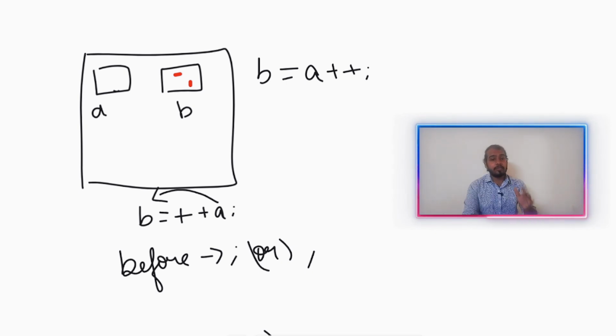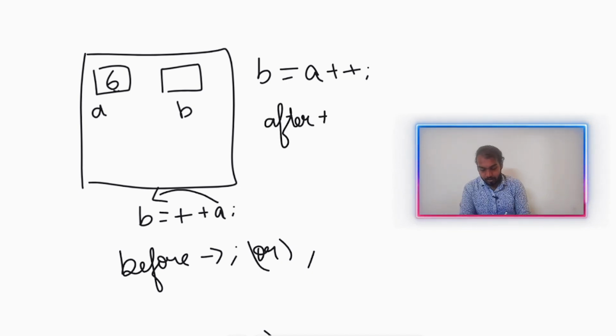So what do you think will happen if I give B is equal to A plus plus? A is initially 6, so I have to assign that 6 value to B. I will assign the value of 6 to B, and only after crossing the semicolon will I update the value of A. That means that plus 1 will be applied only after assigning the value to B. So technically B will be assigned the existing value, that is 6. The value of A will be assigned to B, and only then the plus plus is done, and as you can see, A will become 7, right? So enough of this theory part. Now let's quickly jump into how it works in the code section.